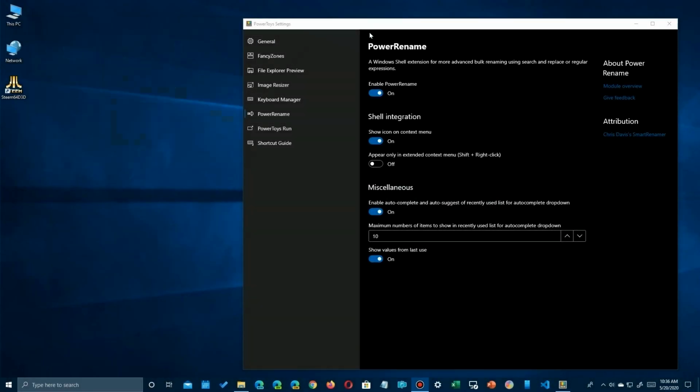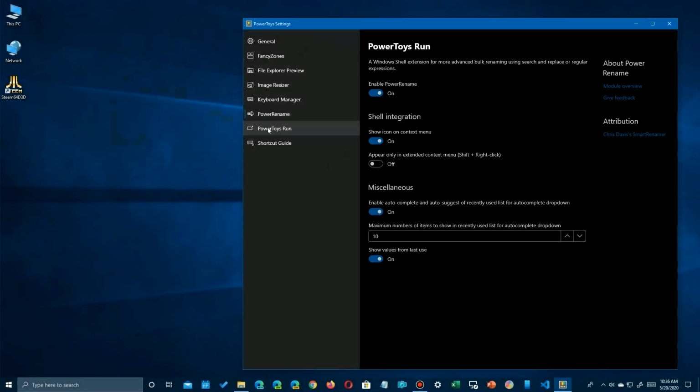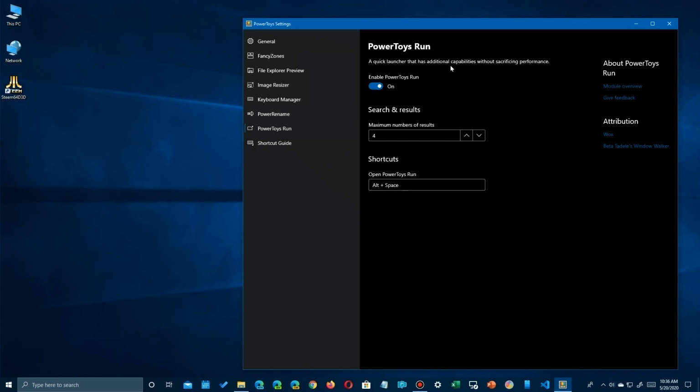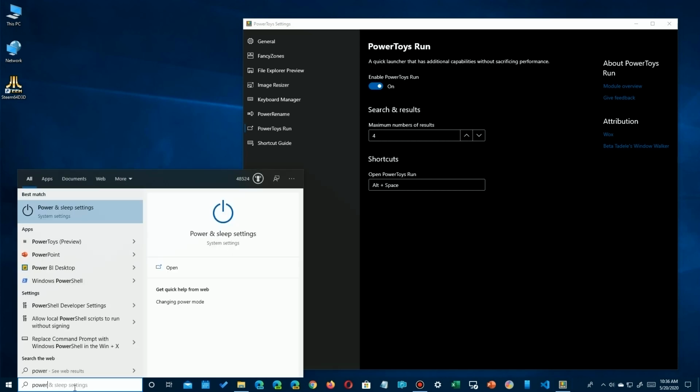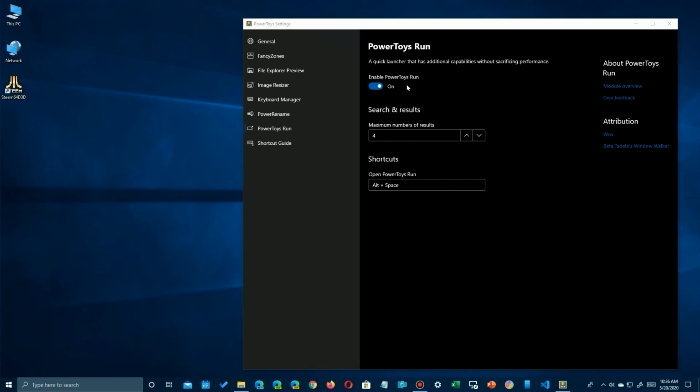Okay, the next function I'm going to talk about in their list is the Run function. It's a really nice interface that is created for you to call up and very easily run a program. So instead of using the Windows search key down here, if you don't like this interface, too much busyness for you, it's a lot easier to use this Run function. And you simply invoke it. Instead of doing this, you just hit Alt space bar and you'll see that a very nice little interface pops up right in the middle of your screen.